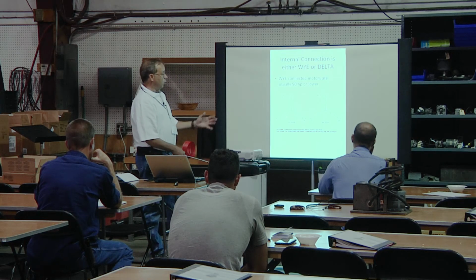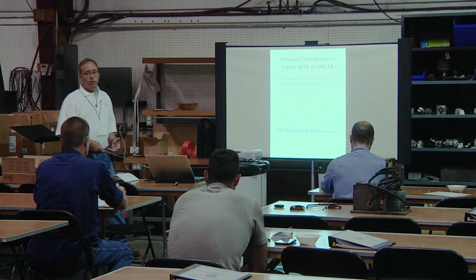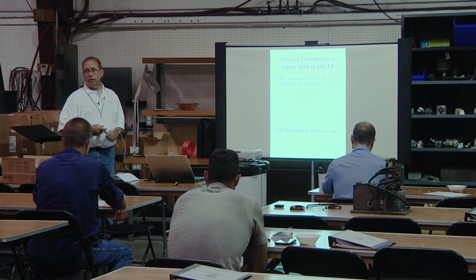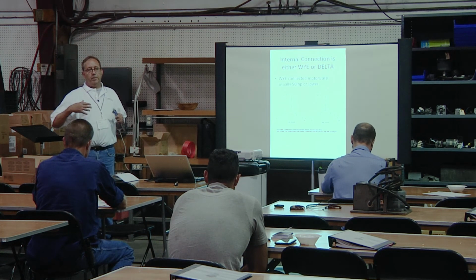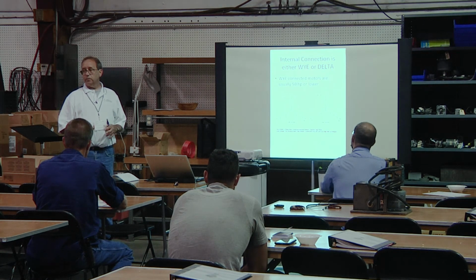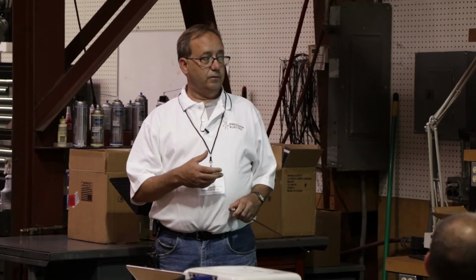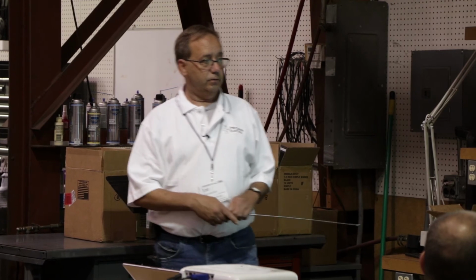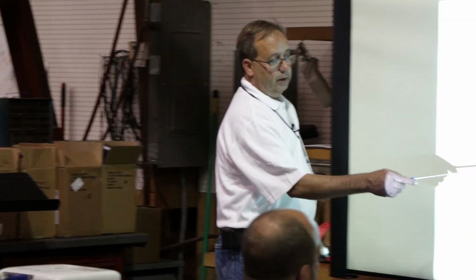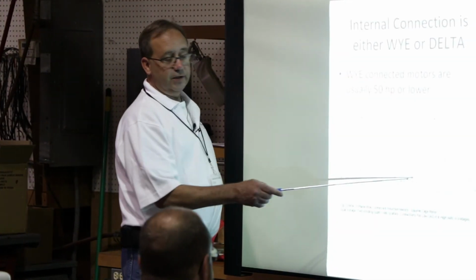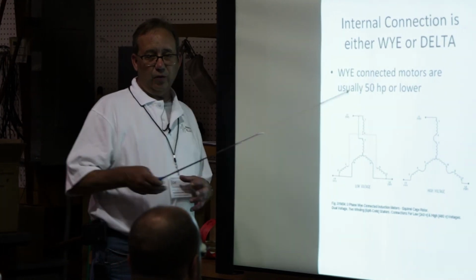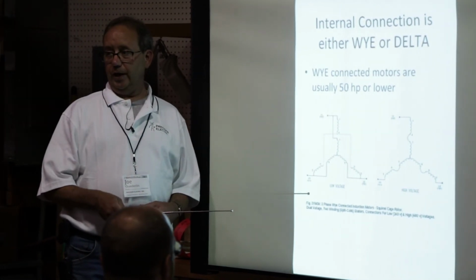Now the reason that this works out okay, better on smaller motors, is because normally smaller motors by design require more turns per coil, and the wire size is generally bigger. So if you only have to cover 277 volts, then you don't have to have quite as many turns as you do when you have to have 480.